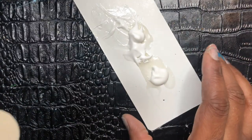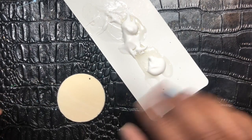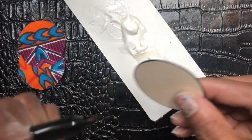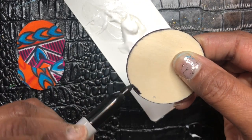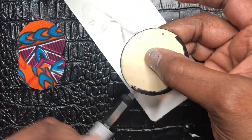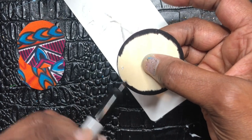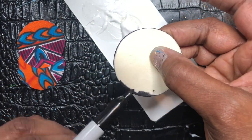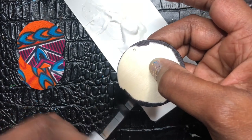Okay, ladies and gentlemen, while we are waiting for our piece to dry, I took some Aleene's glue and I just put it on here. And I'm going to go ahead and add my pieces to my wood piece. Now, as you can see, I use a Sharpie because it's a permanent marker, and I go on the outside of my wood, but I also go on the inside of my wood, because sometimes when we cut, our pieces can be a little smaller than you would normally want. You want it so that you don't have to go around it and cut it and all that stuff. So I use my Sharpie to just go on the inner side of my wood, just like this.